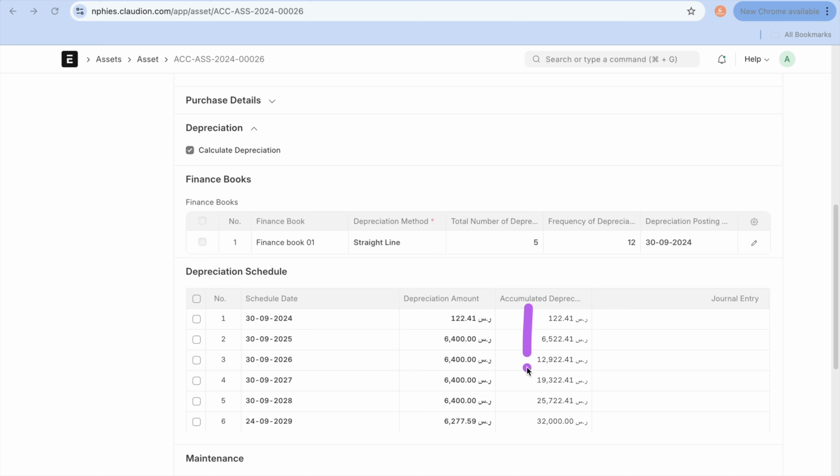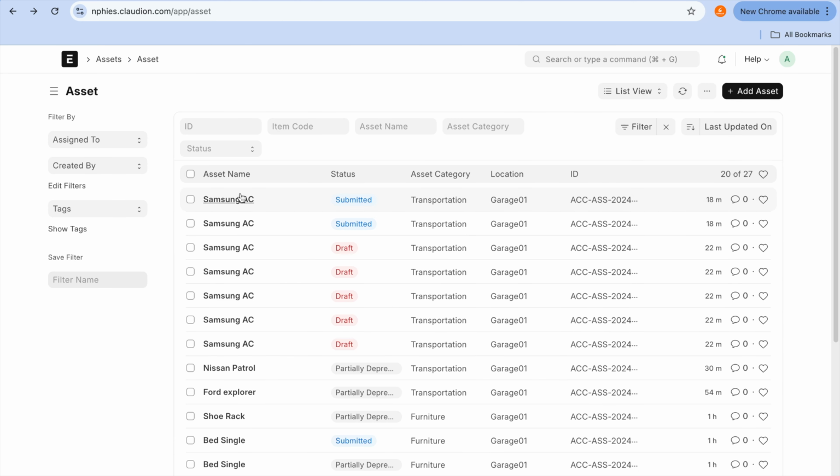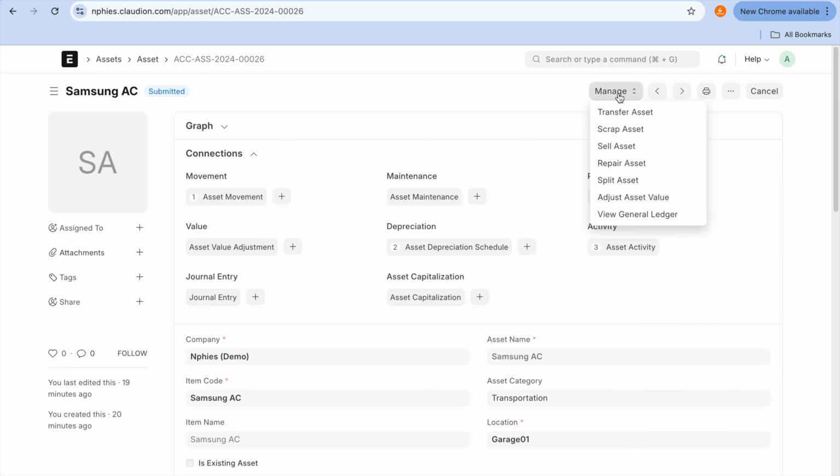So it will be all 32,000 to split. So you split the value also, the past depreciation also, and the future depreciation also. Everything will split. Okay, so this is one thing. So that is on split.